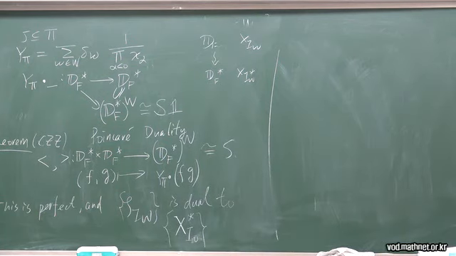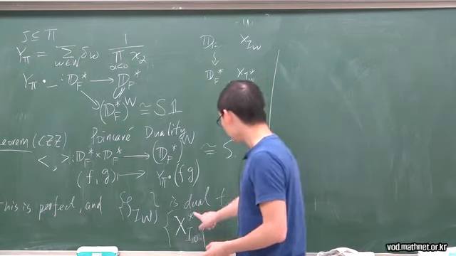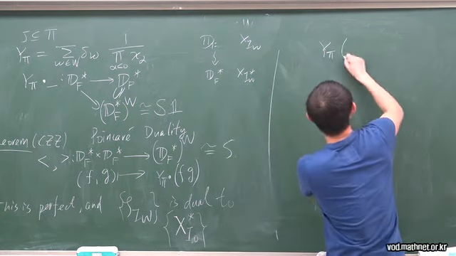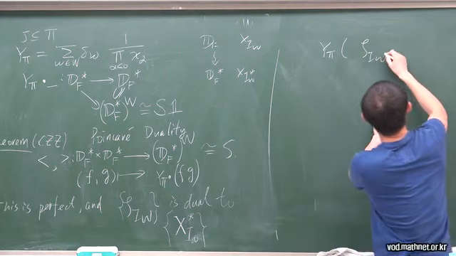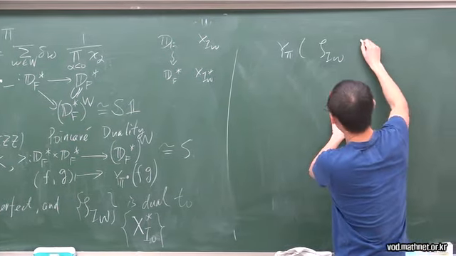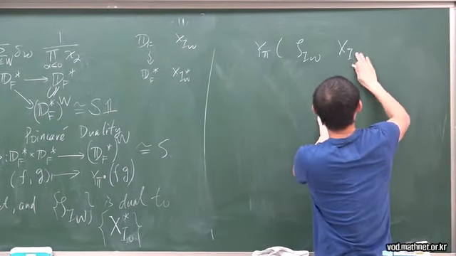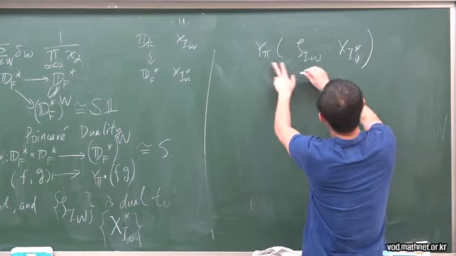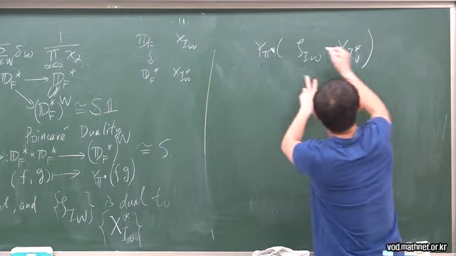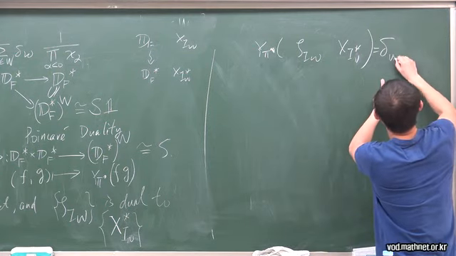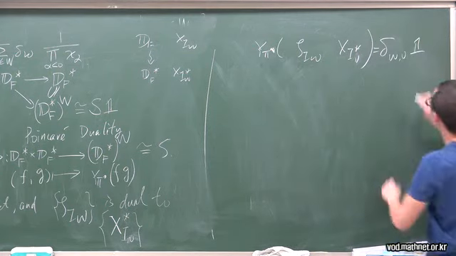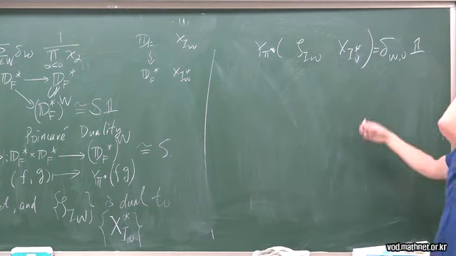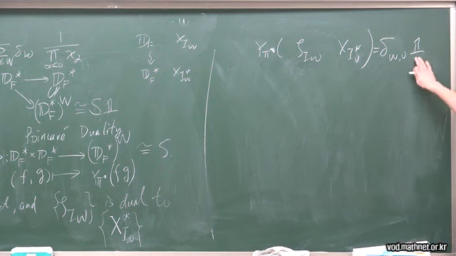So could you explain what is the meaning of the dual? Yeah, the dual means that if you apply y pi on theta I sub W and Xi sub V star, you take the product of the two classes and then you apply y pi. Yes. You are going to get delta W V. Okay. So if W not equal to V it is 0, if W equal to V, you just get 1.